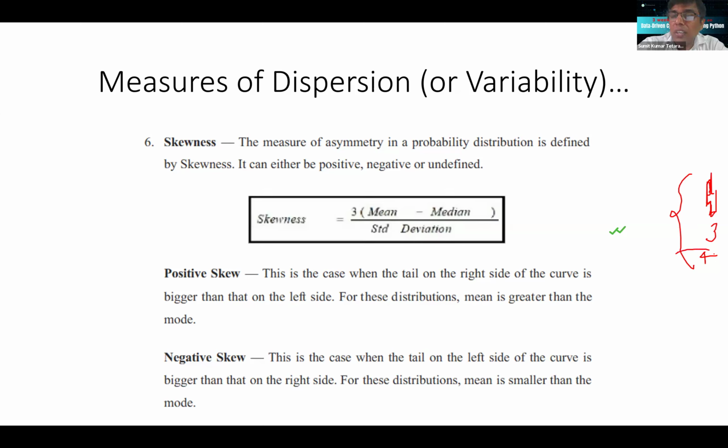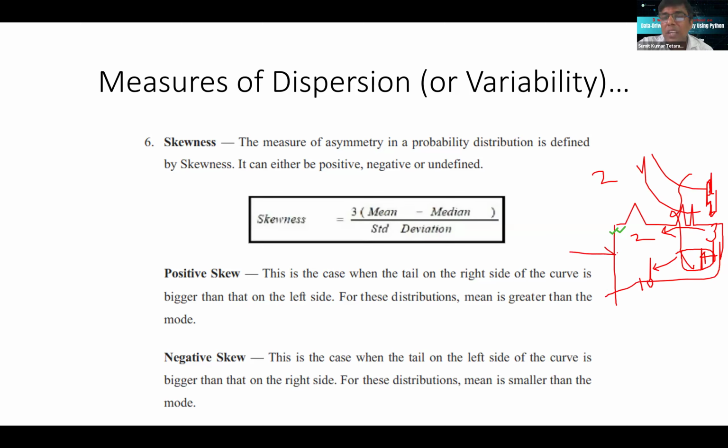And suppose the frequency of 4 is very low. Suppose out of 2 lakh rows, it has only 10. And suppose 3 also has very few, suppose only 2. Then can you imagine that if you use these 3 and 4, is it going to be beneficial for your model? Because this is very little data, only 210 observations. Using 210 observations, how is your machine learning model going to train? It means the data is skewed.